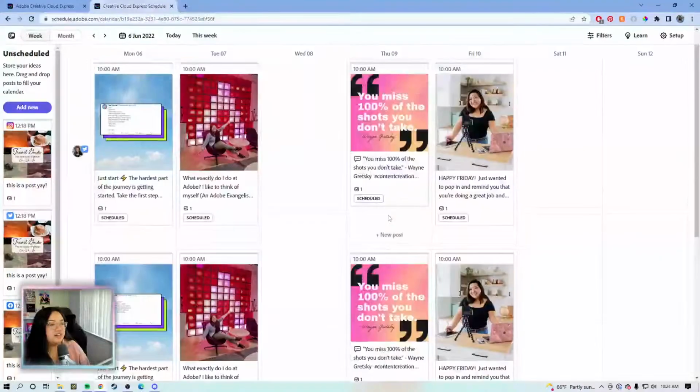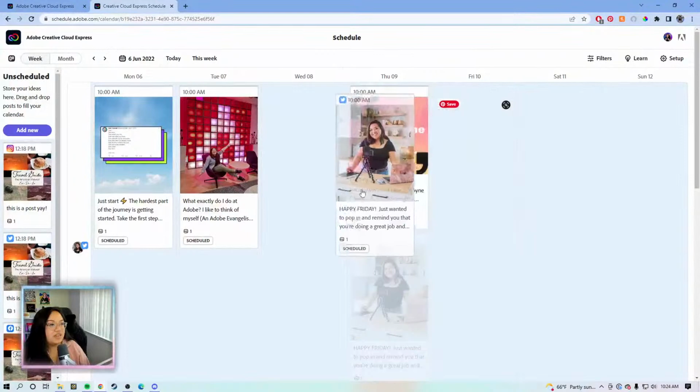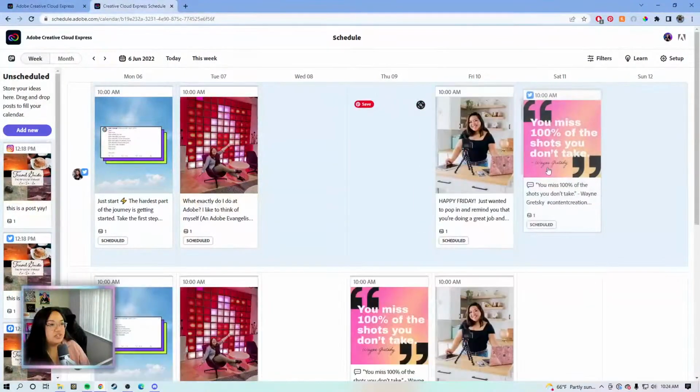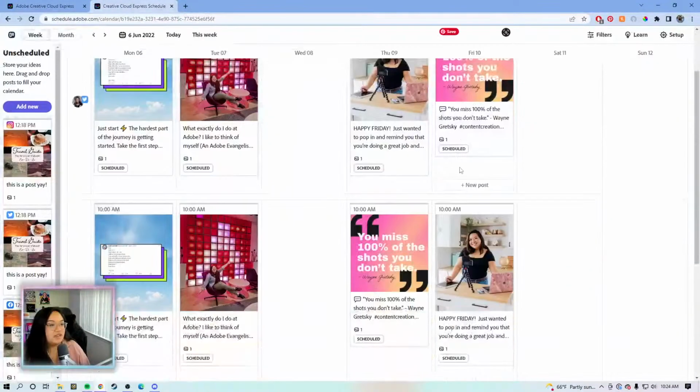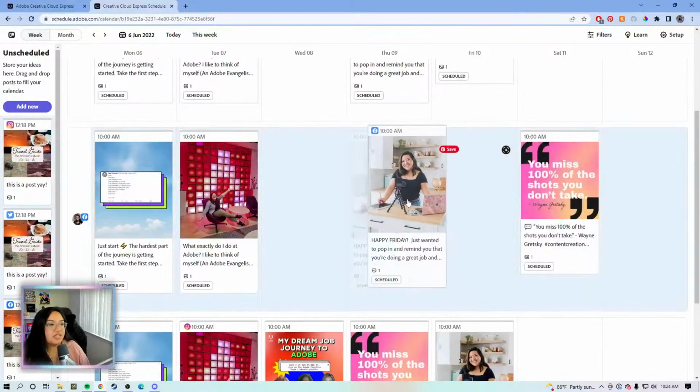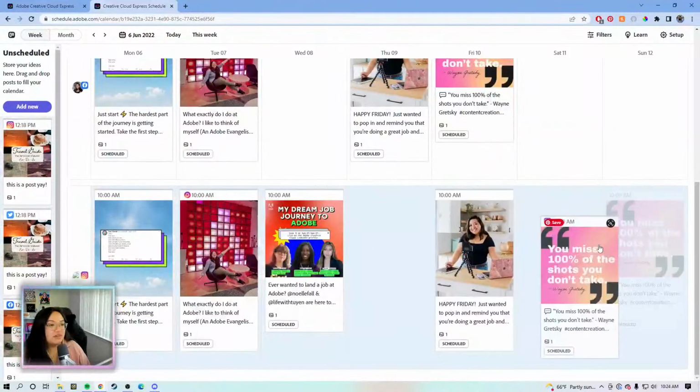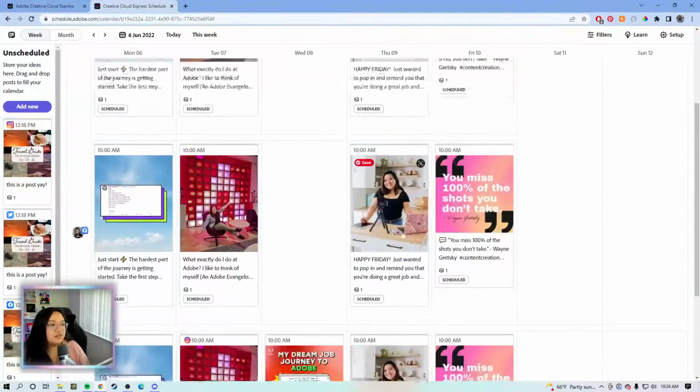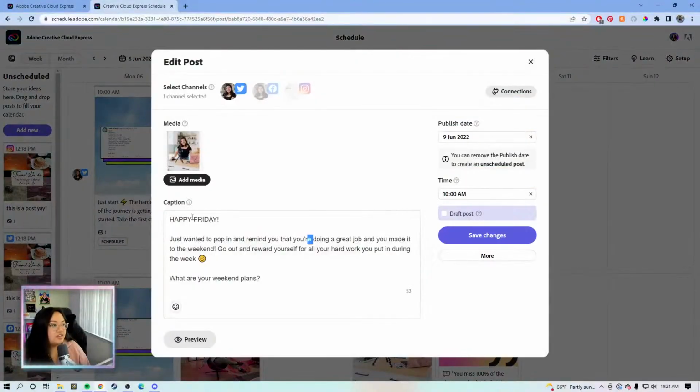So if I did not like this layout right here, since it's a little funny, I can always switch the posts, and then instead of the post saying Happy Friday, you can always edit the caption. So I could say Happy Thursday instead. And so it will look like this. Happy Thursday. And then it made it, okay, yeah, that works. Just changing it to Happy Thursday.